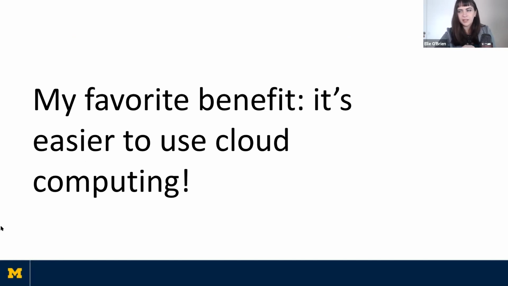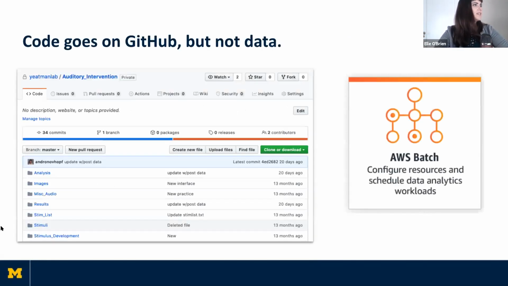So cloud computing is just computers, but there's a lot of them and they're a lot cheaper than a lot of computers that you might try to put in your own space. So what we do here is we put our code on GitHub. So we have the main branch of the project. That's where our code lives, but not our data. Our data is super sensitive. So it goes off in a locked, very secure database. And so we keep them separate.